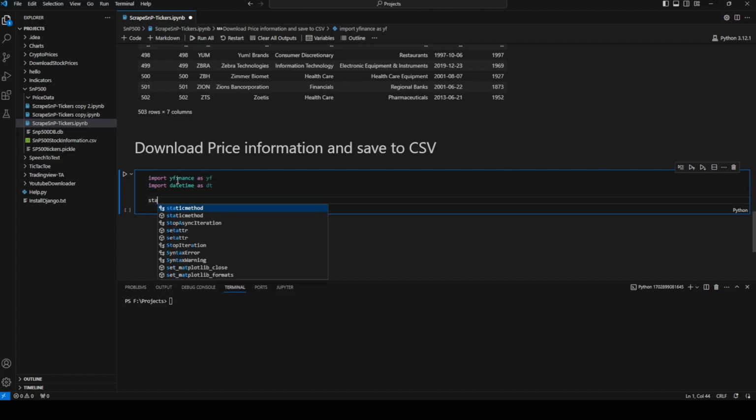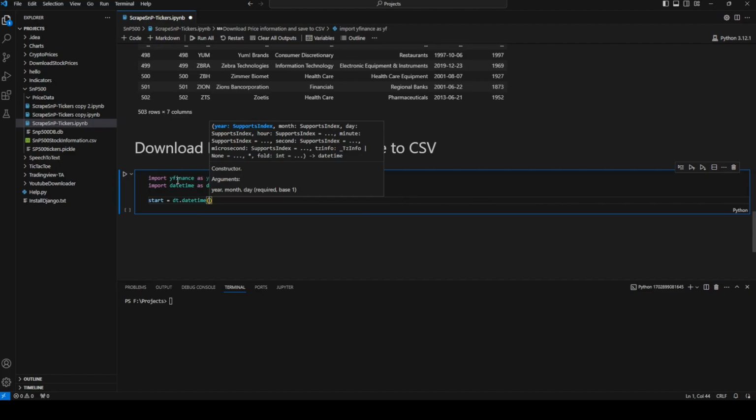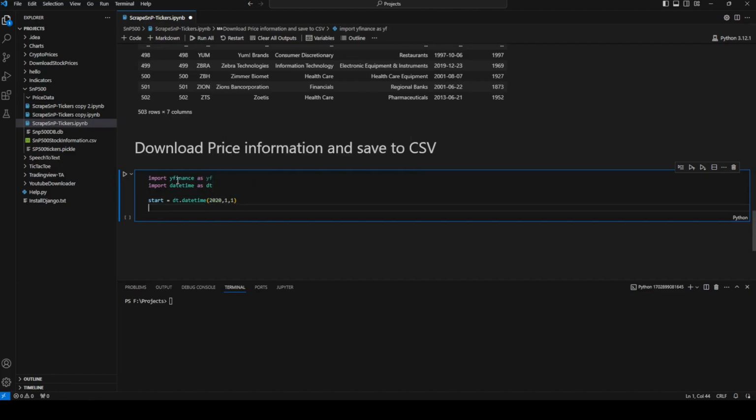So I'm going to create a start variable, dt.datetime, 2020, the 1st of January. So it will start downloading price information from the 1st of January 2020, and the end date will be today. So I will say dt.datetime.now, and now is a built-in function that gives us the date of today.